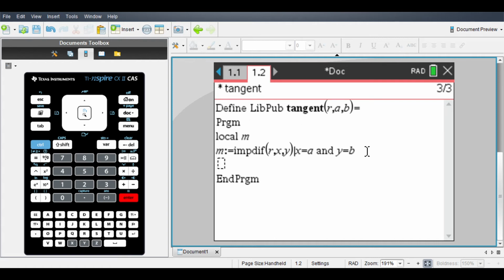Next, we just need to compute the equation of the tangent. And if you recall the formula, it's just y minus y1 equals m(x minus x1). And in this case, y1 is b, x1 is a. Right, and just to make things even clearer, let's solve for y to make this the standard equation y equals mx plus c. So now all that we need to do is to display it, and this program would be complete.